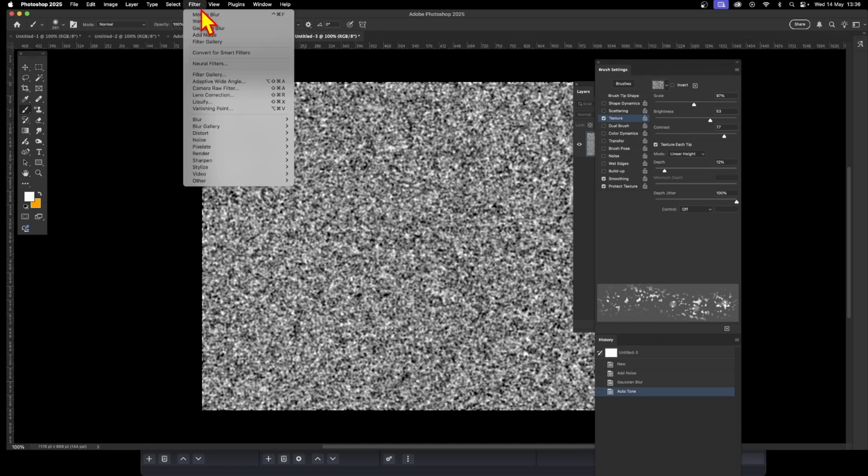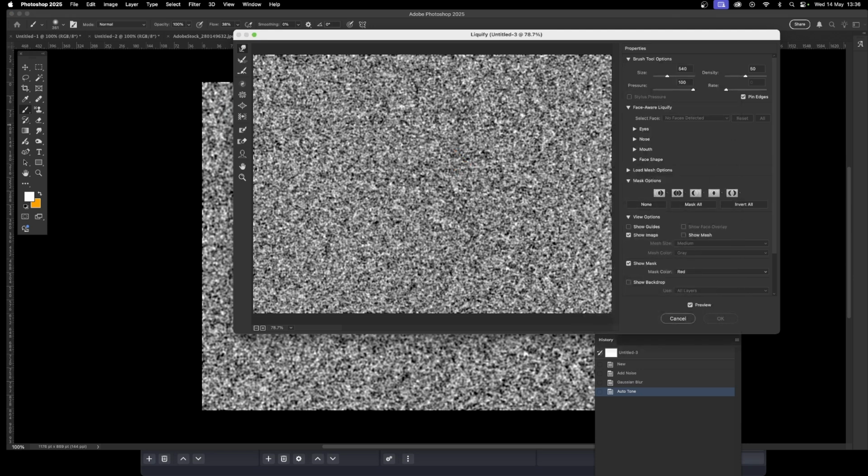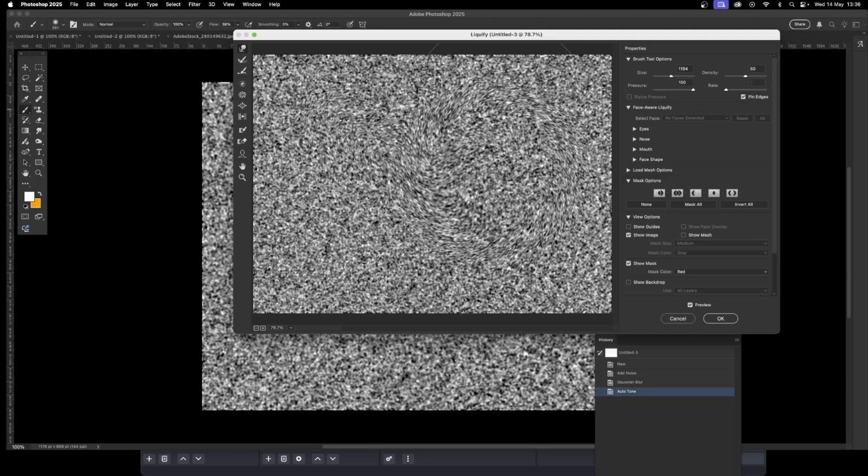Filter and then go say to liquefy. This is a great feature, I think, liquefy. In liquefy you've got this one, I never remember what it is, forward warp tool. It's a good old name for it. And you can see then you can just shift it. I love shifting. I love going here and just tweaking the noise, and you can just wobble the brush around. I'm using a mouse. I'm not using an art pad and pen.